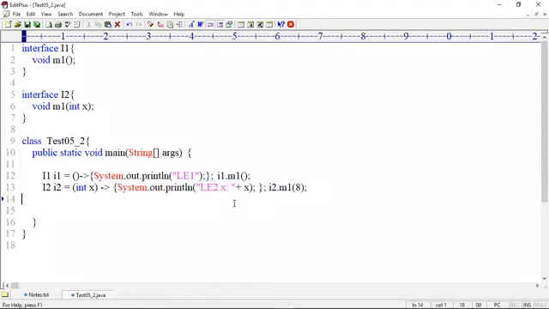Okay, these points we already discussed. Now today I want you to understand some more shortcut ways. Lambda expression's target is what? Providing an implementation for a functional interface with less code. If you take an anonymous inner class, you have to write huge code. If you take a lambda expression, we can write it in one line with less code. I want to make it even less code, as much as possible.